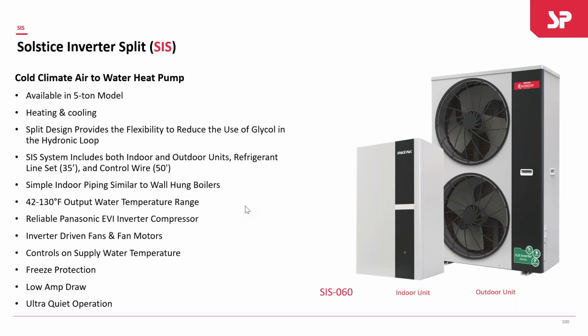Let's talk a little bit about the split, right? The split is our other cold climate offering. Again, this unit is different than a monobloc because the refrigerant to water exchanger is inside as compared to being outside, and they're connected with a refrigerant line set, okay? No more than 35 feet, okay? Simple piping, very similar to wall hung boilers.